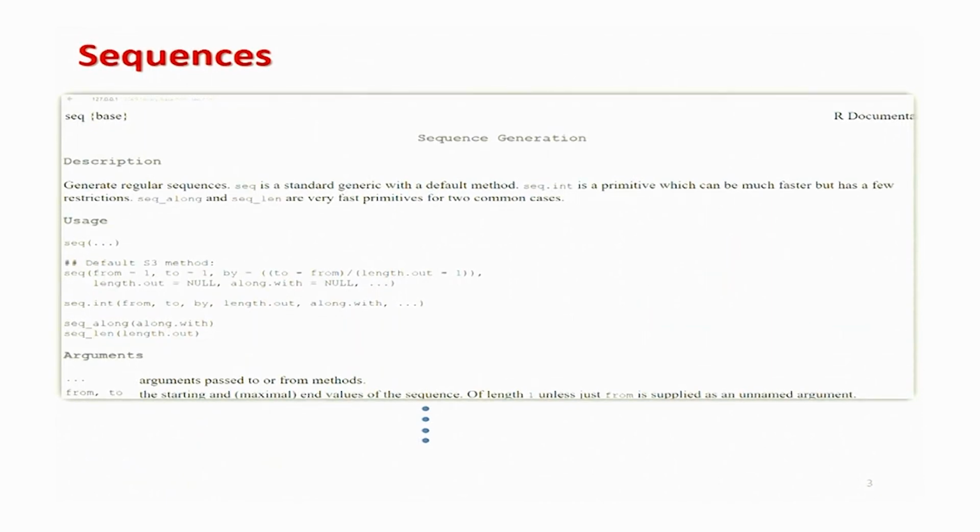And if you try to look into the help sequence, you will get this type of screenshot, and then you can see there are many details of various operations in the sequence. So, this exercise I am leaving up to you, and I request you once again that you please at least try to read what the different options are. I am not asking you to remember each and everything, but once you read it, you will come to know what the different possibilities are, and whenever you need them, you can look into the help and get the right syntax.